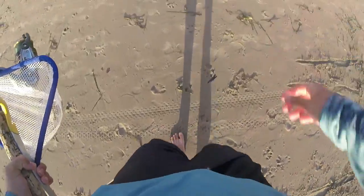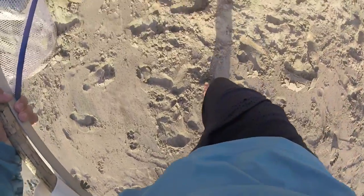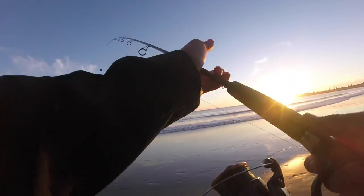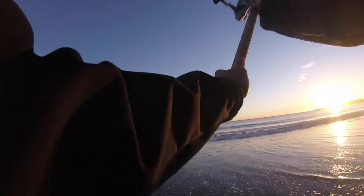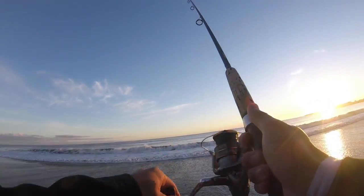All right guys, we got our bag of trash. Now we're gonna get back to fishing, but I don't think this beach is where the fish are at. I think there's another beach I have in mind where we might have some better luck. So I'm gonna head over there — we only have about 30 minutes more of sunlight, so we don't have much time. But I've got a feeling we're gonna catch one over there so stay tuned. All right, new beach — let's see if there's a hail mary surf perch out here waiting for me. We only have about ten minutes left of sunlight, so it's gonna have to happen quick.